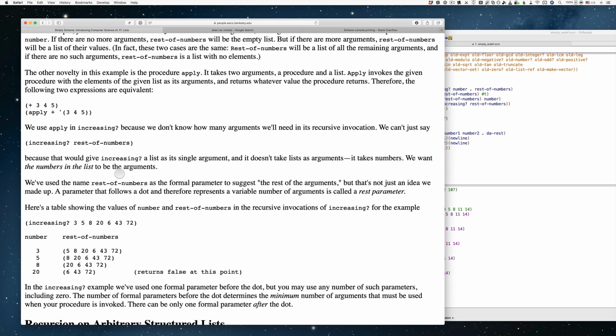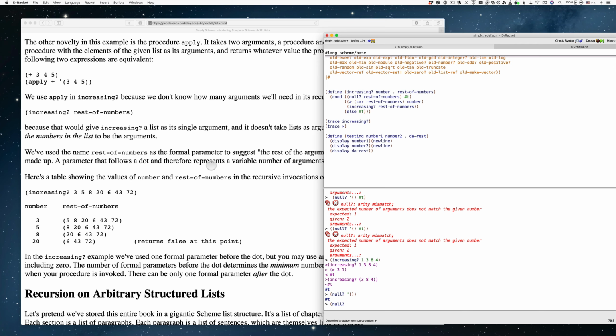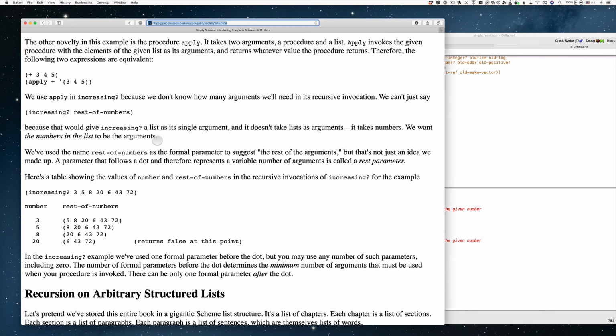Now, another thing I was confused about. One of the things I found confusing was that we use apply and increasing because we don't know how many arguments we'll need in the recursive invocation.